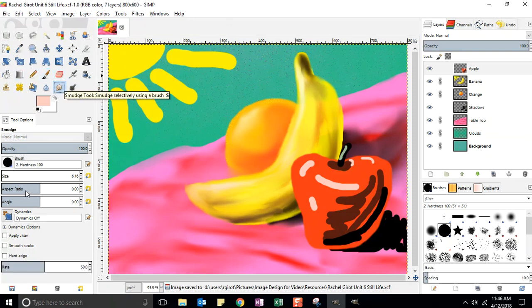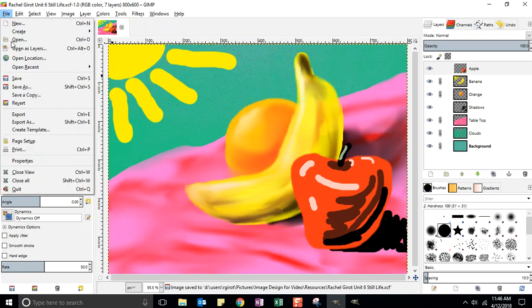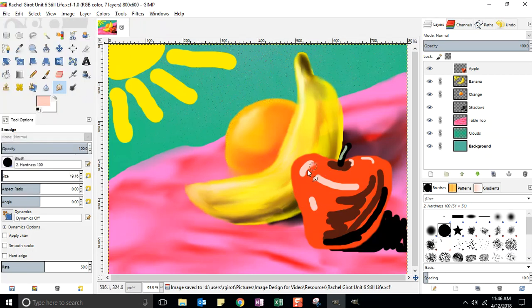All right, let's blend. Let's render is what that's called. Rendering. Grab your smudge tool, get the brush size for your smudger that you want, and go to town. Start smudging, start making that three-dimensional realistic look that we all love about apple still life paintings. Don't you just love the way fruit looks when you've got your highlights and your shadows drawn in? I need a big brush. I really like smudging with a big brush.